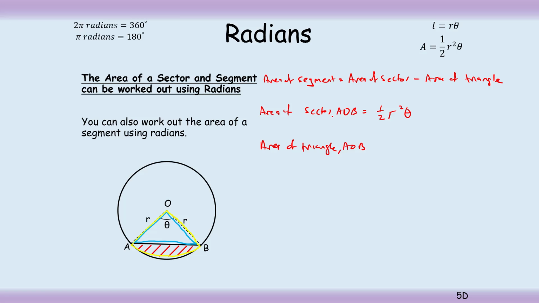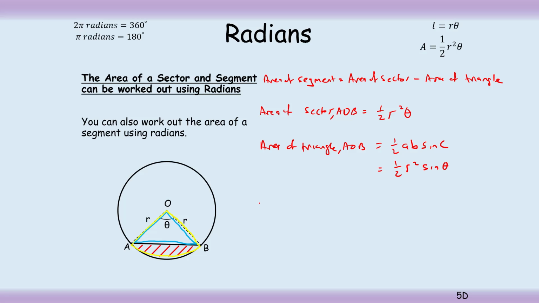AOB, that's going to be equal to... Now, how do I find the area of a triangle? Anyone remember the formula for the area of a triangle? It's not a right angle triangle. The area of any triangle is given by a half a b, the sides, times sine of the angle in between, sine C. In this case, the sides are r and r, so it's going to be half r squared, and the angle in between them is theta, so sine theta.